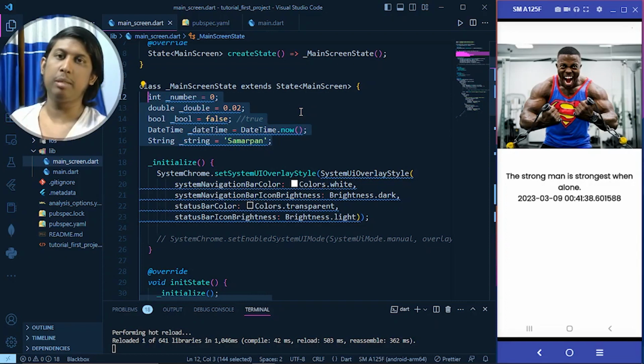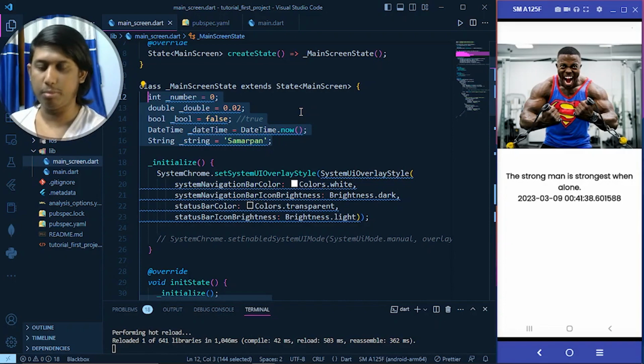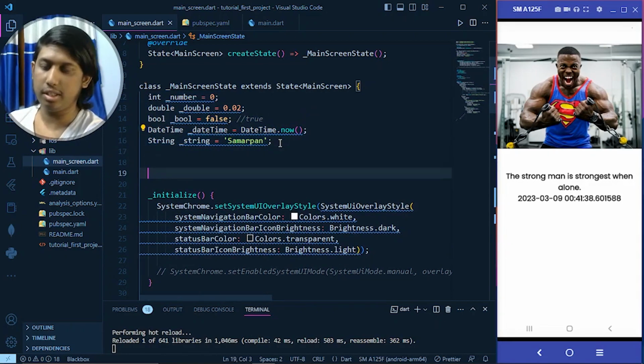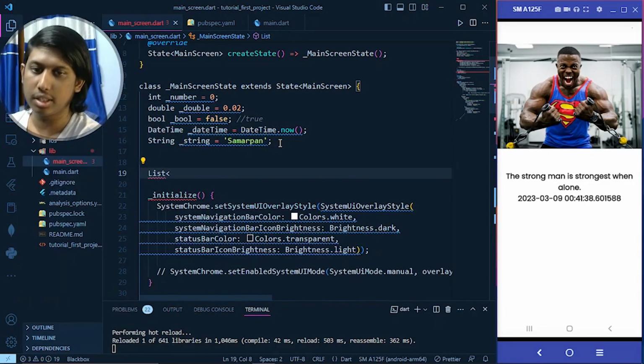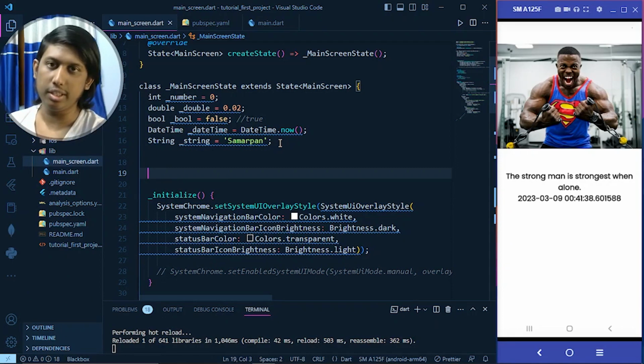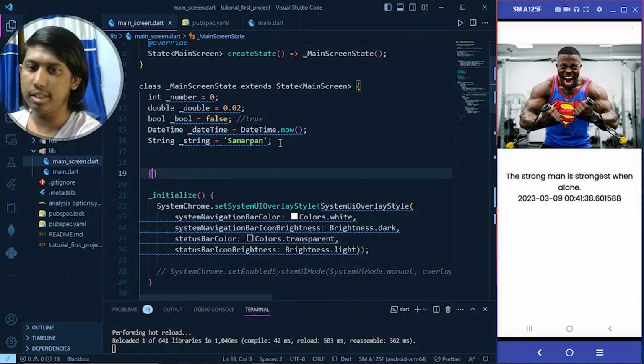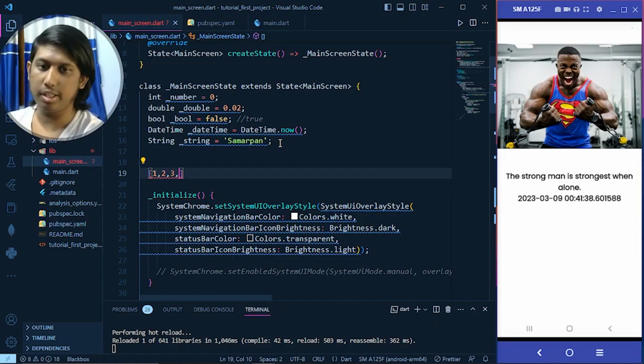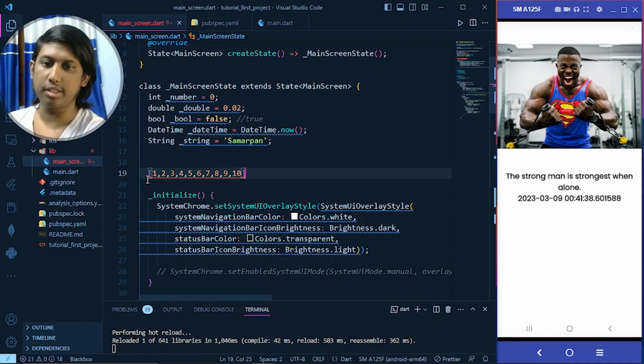Beside that, there are some built-in data structures present in Flutter to ease your progress. So the first data structure in Flutter is list. Okay, so what is list? List is a sequence of many elements, just like there are some elements present under a container, and that is actually called a list. If you have basic knowledge of data structures or any other programming languages, you know what a list is and all of those things.